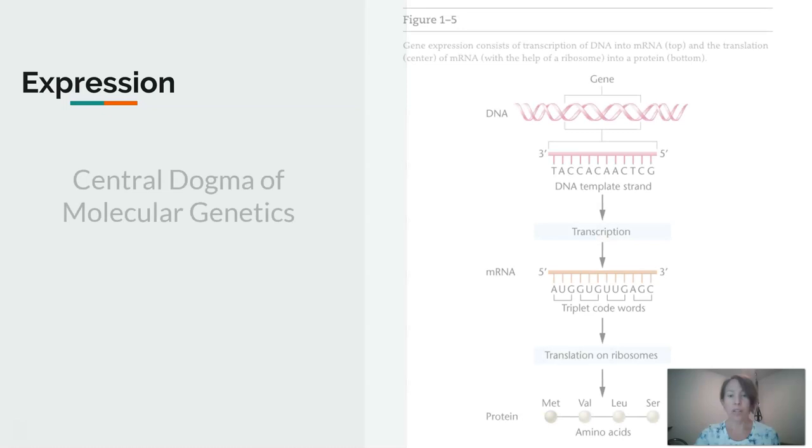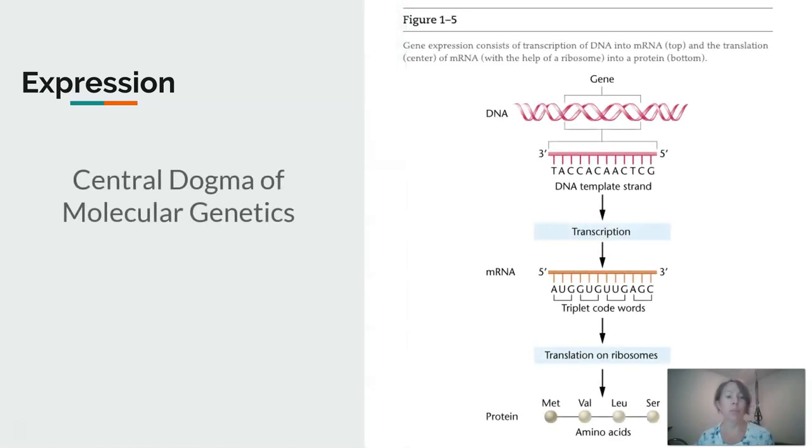Okay, expression. This brings us to the central dogma of molecular genetics. You've probably heard this before, but this is basically expression of a gene. We have our DNA. It's transcribed into RNA. The RNA is translated into proteins, and this whole process is called expression. We're going to talk a lot about expression this semester.